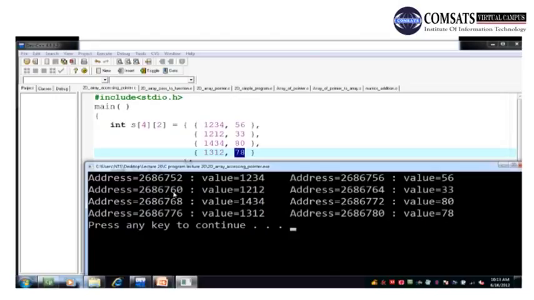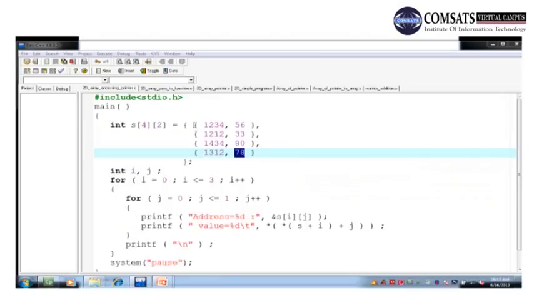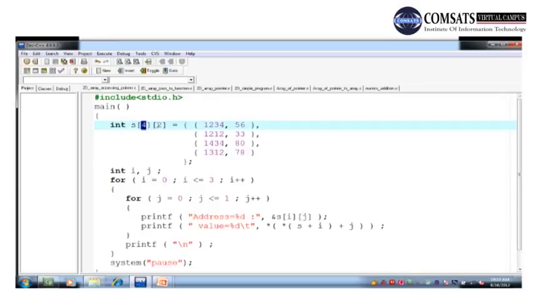Again a 4 byte gap, and then again a 4 byte difference. So you see the memory allocated is continuous for all the elements. We write it in the form of a table because we said this is the row number and this is the column number. By saying this, it is easy to grasp the idea of a two-dimensional array. But in memory, the memory allocated for that two-dimensional array is continuous. Okay? If it is a three-dimensional array, its memory is also allocated continuously.